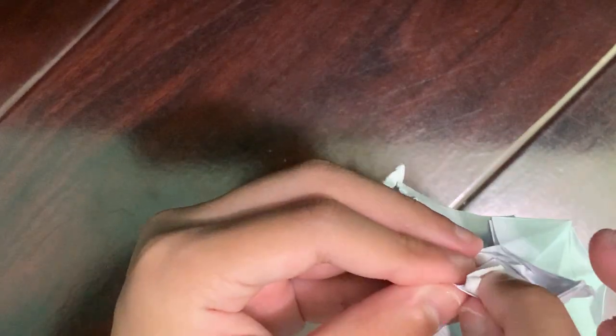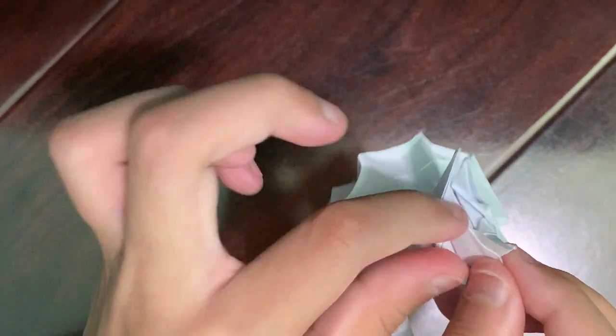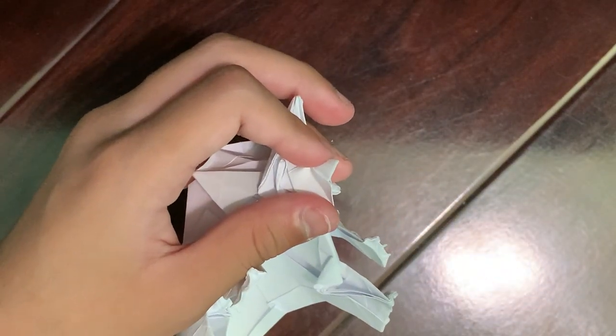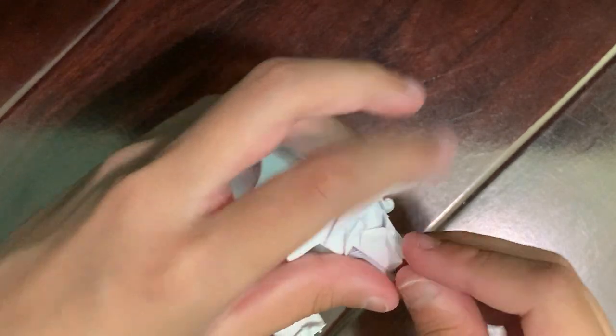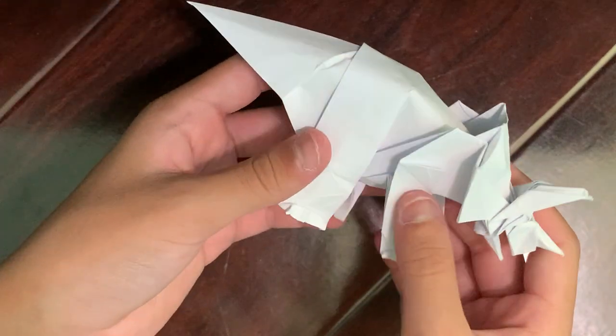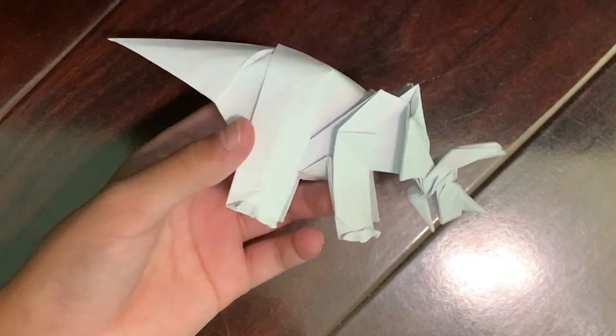And you can shape out the horn by just lightly folding it in. Okay, and this is how you fold the origami triceratops by Fumiaki Kawahata.